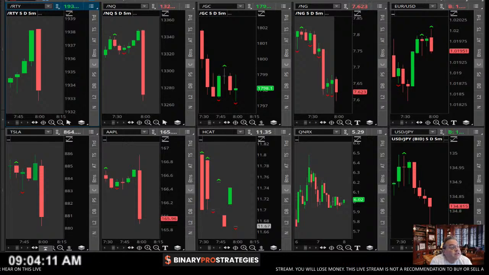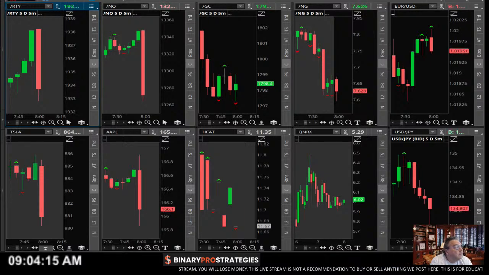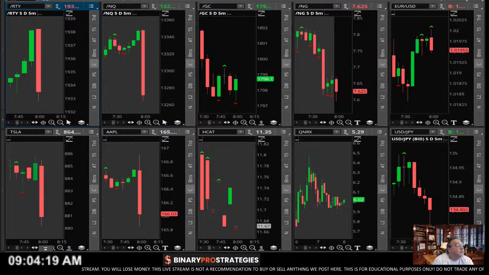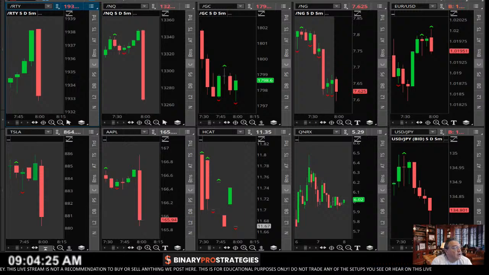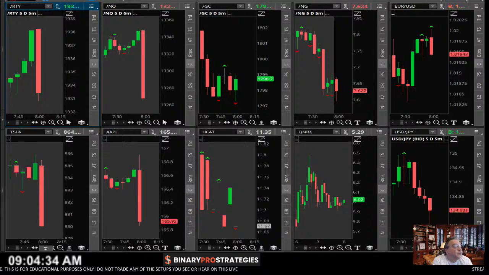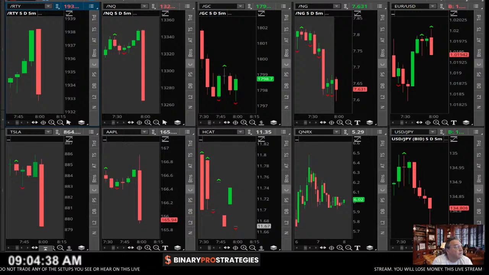All right, natural gas is still pretty weak this morning. Nothing on gas, nothing on gold. Everything right now is going up. I may have a possible setup here on our mini NASDAQ, but not yet, but it is getting close to a possible short. So let's see here. All right, if this mini NASDAQ comes down to 132.45, that would trigger me to go short.